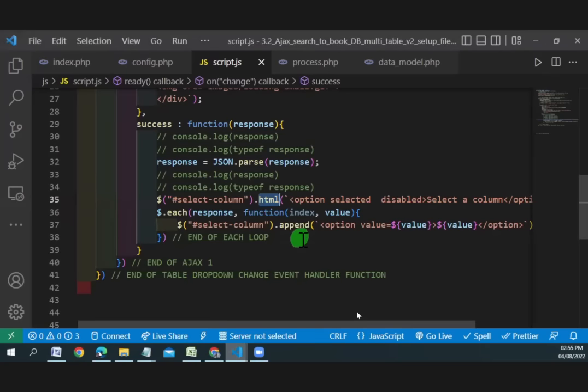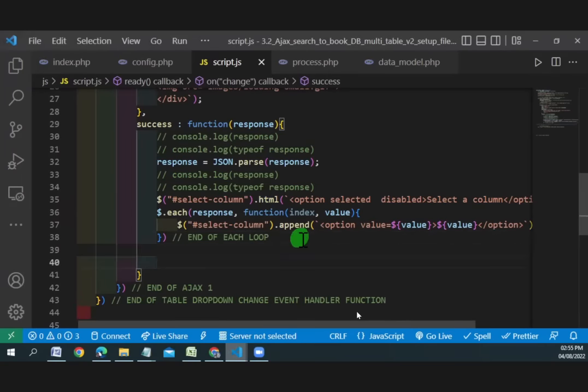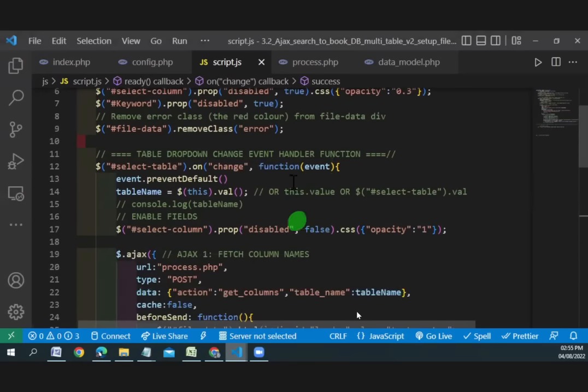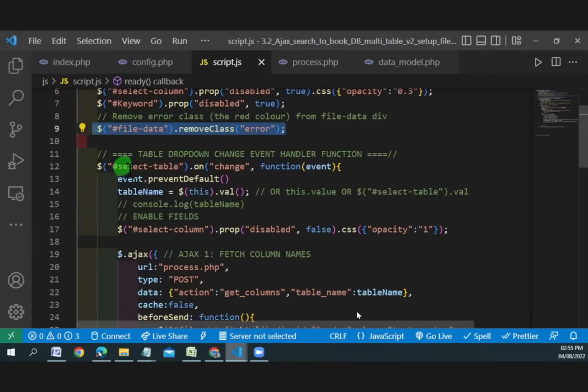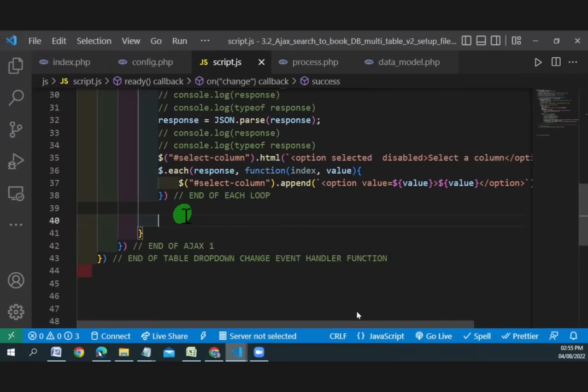You just have to make sure that you get the file data, which I should have somewhere here. Grab it from there. Come here, just underneath each. What do I want to do? I want to write this. Append, no, I can do HTML, I can do append. It doesn't matter, whatever you like to call it. Why not HTML? Because I don't have anything there. So let's do HTML for now. I will change it, and to show it nicely, I will try to do a little bit of CSS styling.